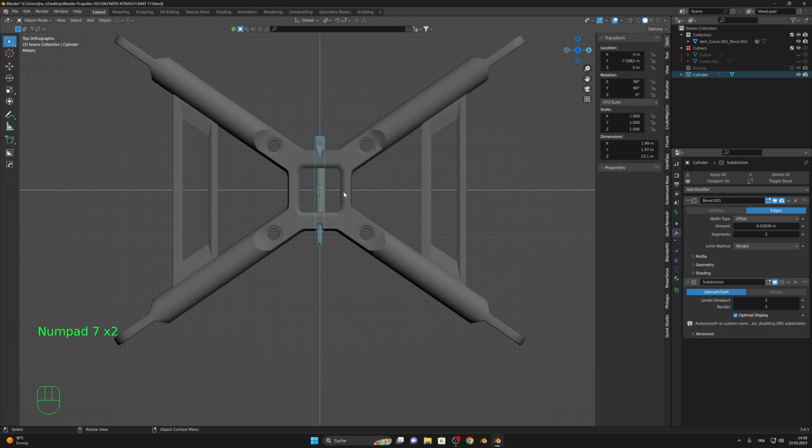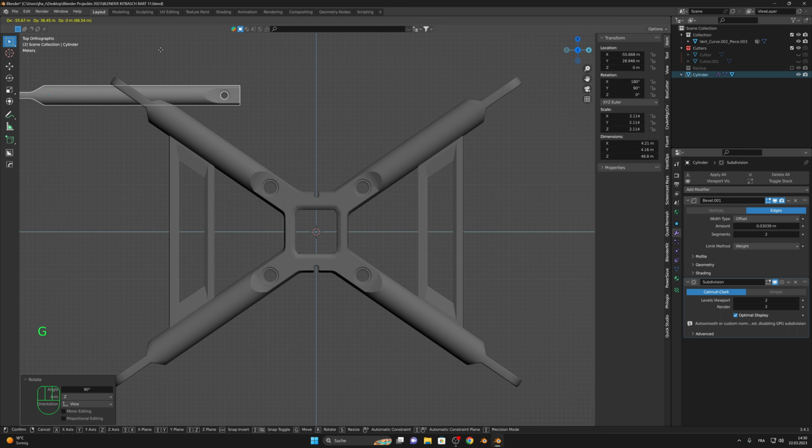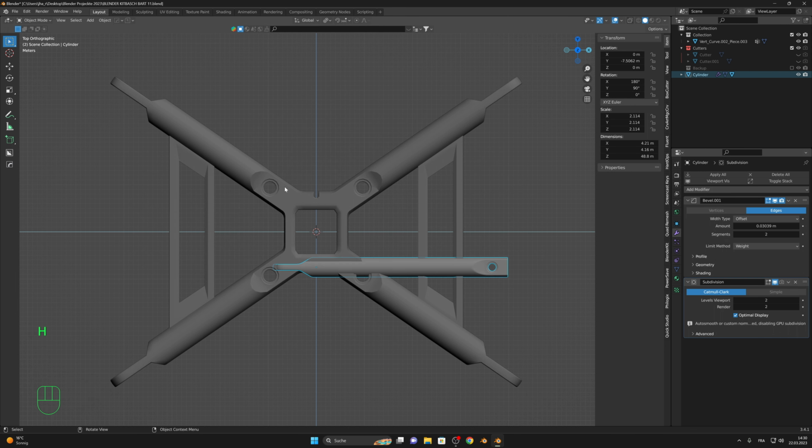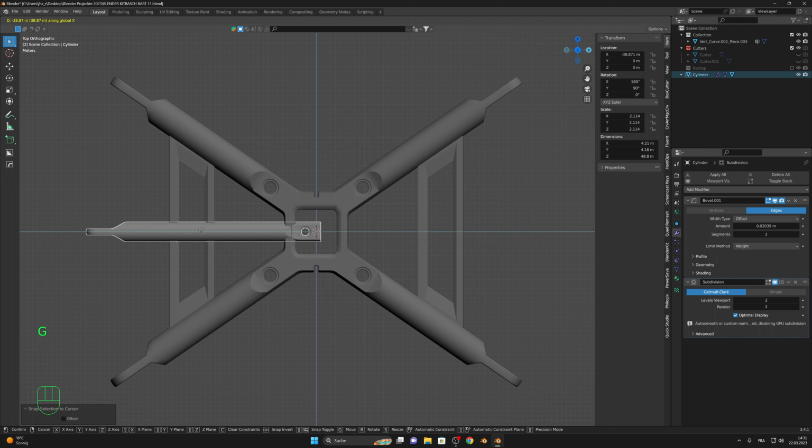Now when we go on top view and check our reference, we can scale it up a little bit, somewhere here, rotate it by 90 degrees, and select the cursor, G Y, somewhere here.